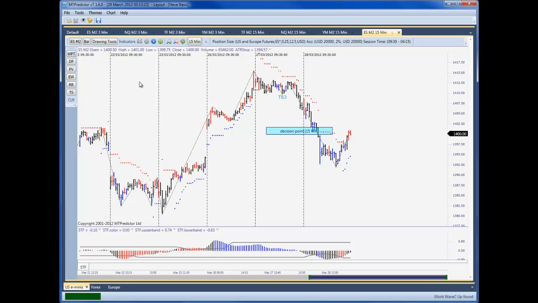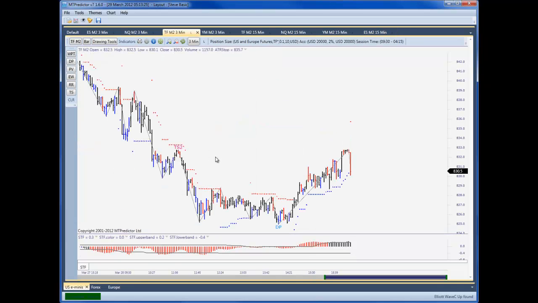So let's have a look at the individual charts on the 3-minute charts and see what kind of setups there were. If I look at the Russell Index first, you can see that we had a lovely TS2 sell, and this occurred at 11:18, so was after the 15-minute chart had gone down, so it was a valid trade setup. We also had a DP buy here, but this was against a red STF. So let's have a look at this, not only with our advanced traders' eyes, in that we know the 15-minute trend had turned down after about 10, 11 o'clock in the morning, but also from the point of view of standard traders, the STF was red.